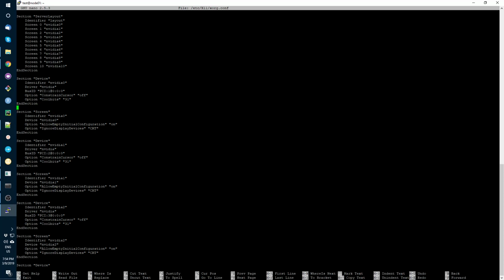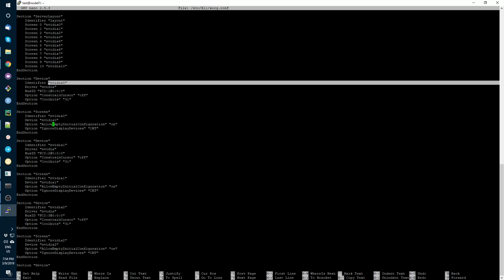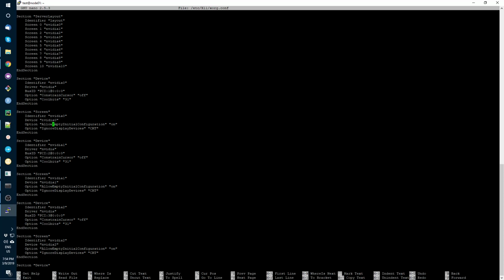And you also need a screen section for each GPU. You just need to make sure that the device identifier here is the same as this one. So if this is NVIDIA 0, then this one is also NVIDIA 0. And these options here are also important.